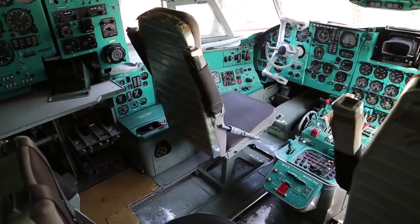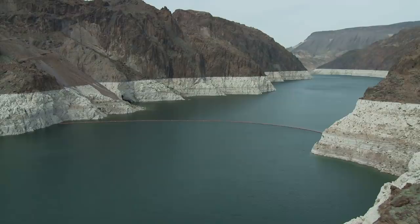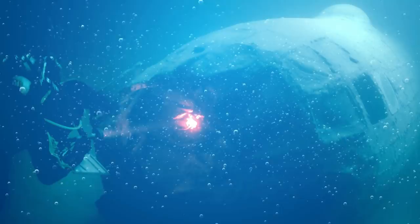According to the official crash report, the pilot was flying low as he returned to base, but his instruments were improperly calibrated. The pilot didn't quite know where his B-29 aircraft was in relation to the surface of the water. Because Lake Mead appeared smooth as glass, his depth perception was distorted. Rather than skimming over the top of the water, the pilot smacked into the surface and skipped like a stone.